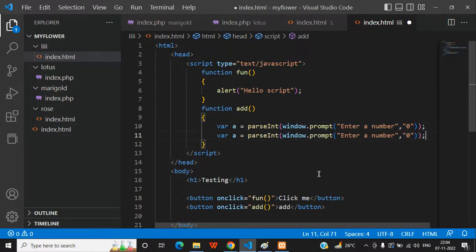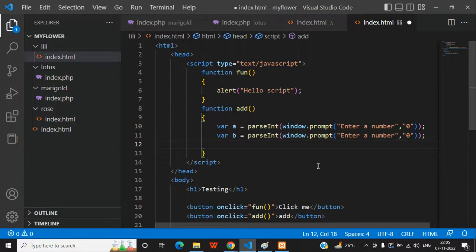Next we'll take another number, b. Then c is equal to a plus b.